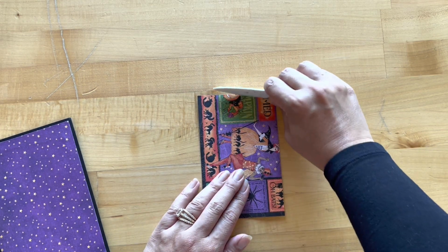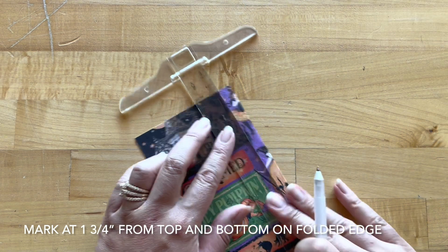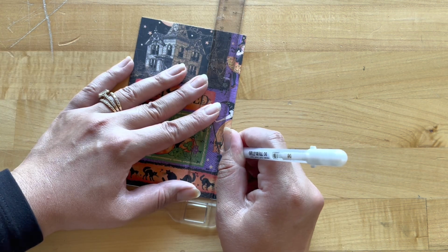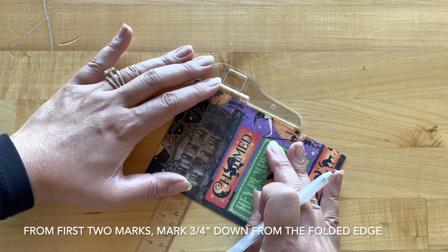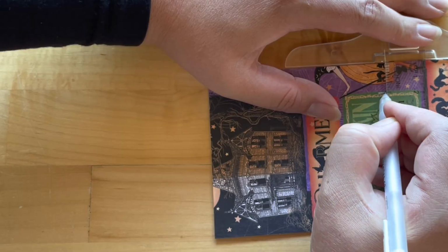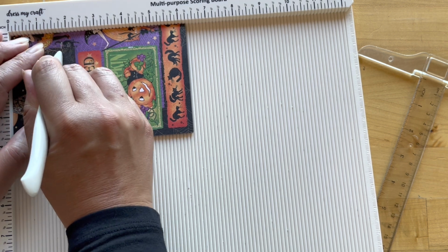Go ahead and crease on the fold. I always like to start in the center and work my way out. And then I'm going to make a few marks. So my first marks I want to be 1 3/4 inch from both the top and bottom. And then I'm going to mark 3/4 inch from our scored folded center. And I'm going to score at 1 3/4 inch to our mark.